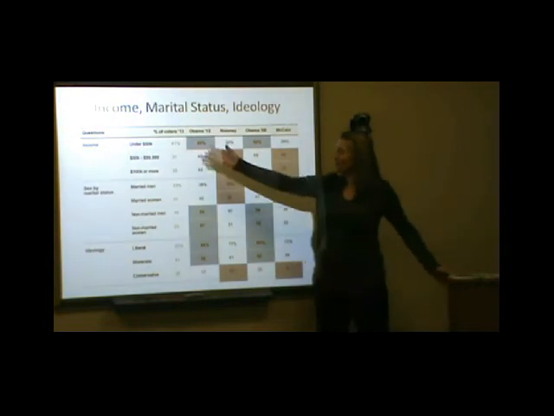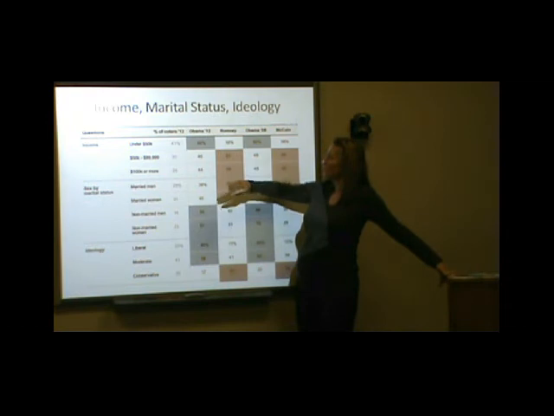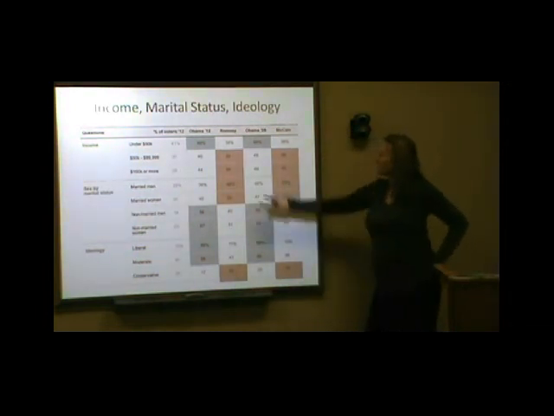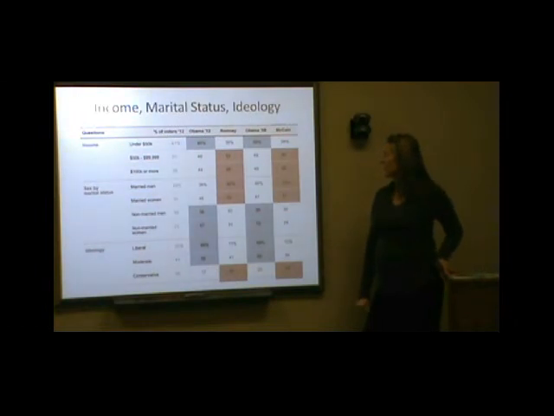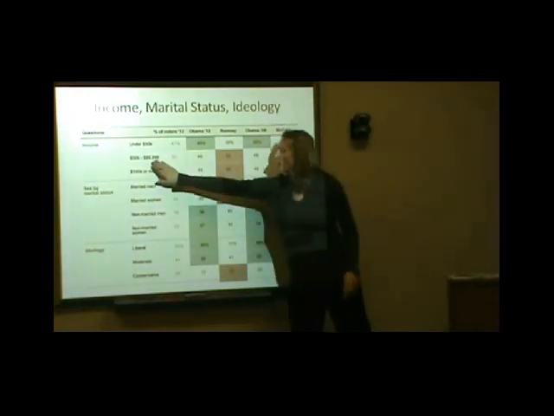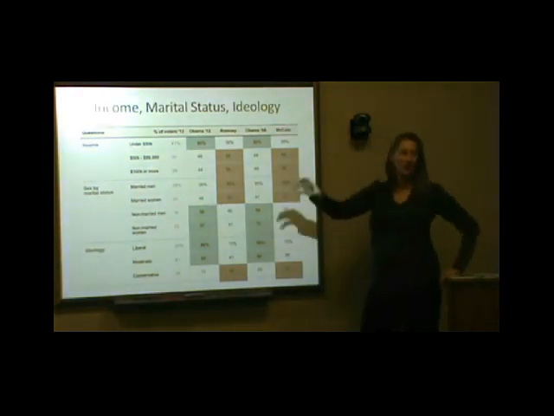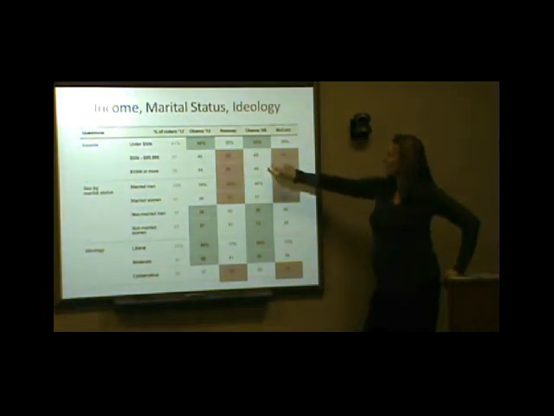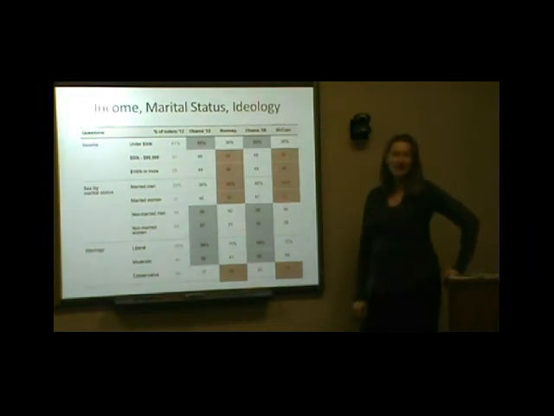So this is the break that this uses. I'm not sure why they use 50K in their exit polls, but here we have it. So those who make under 50K trended exactly the same for the Democrats. Those in what we think of as a middle income group, 50 to 99, right? Which again, once you're over 60K, you're starting to become in a minority in the United States, so to speak. But here we have trending for Republicans, and this has almost always trended Republican, the highest incomes over time.